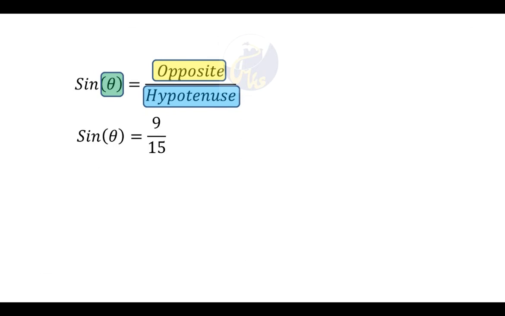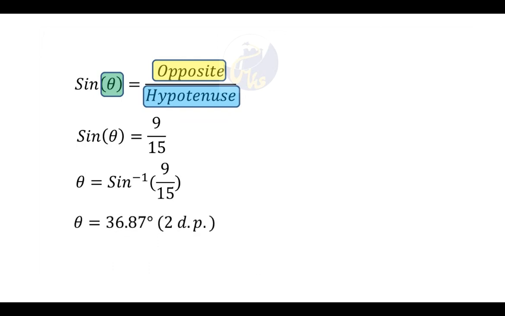Now, whether you get this next part or not, you have to do it and you have to use it. If I use the inverse sine on both sides, it will cancel out sine on the left to leave just the angle. And on the right, I'll have sine to the power of -1 of 9/15. Now, put that into a calculator and you'll get your answer rounded appropriately. But it's just that step, that stage there, I think, is going to be the tricky part for most of you, of why does that happen, why does it work? But if you do the same to both sides of an equation, it will balance and it's fine, and that's the part there that I think you need to think about.